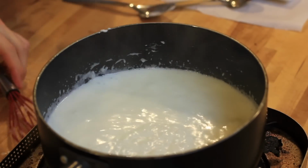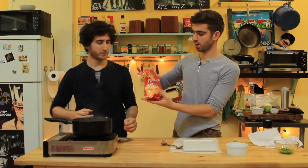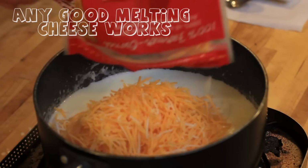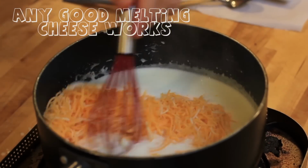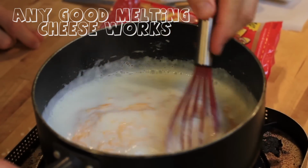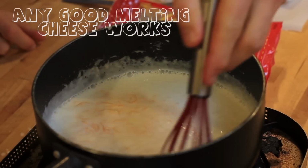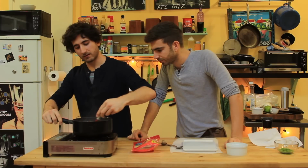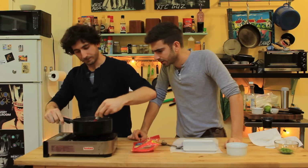And now dump all the cheese. All of the cheese, so one packet of shredded cheese. Yeah, we got about a cup of milk, half a cup of cream, a tablespoon or so of the agar. Now the cheese is just going to go ahead and melt itself. It's in there, why not just go ahead and melt? And you want to melt until it's fully uniform.